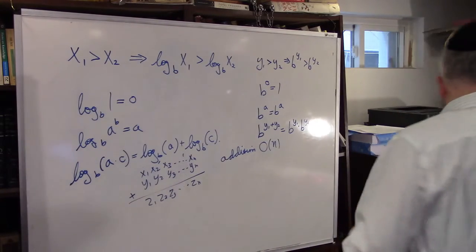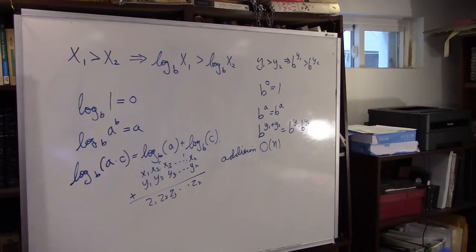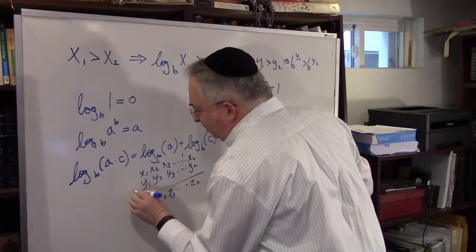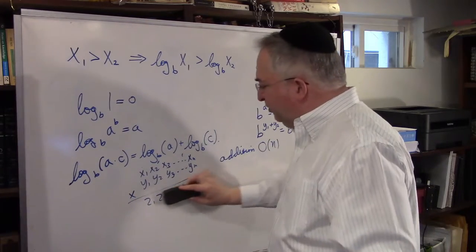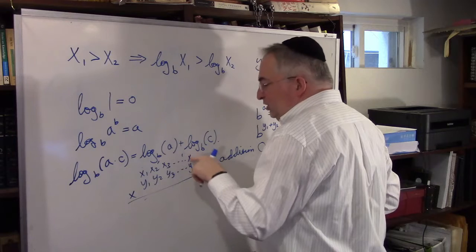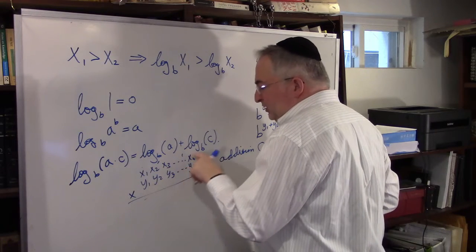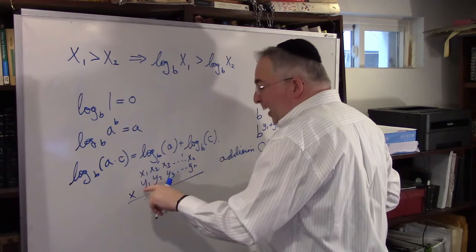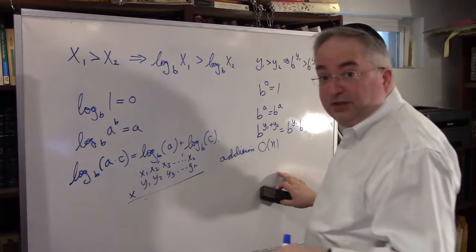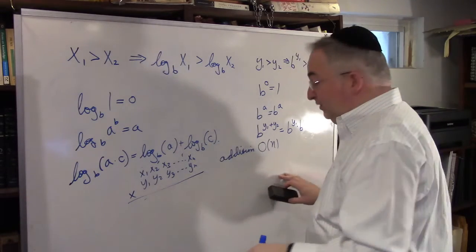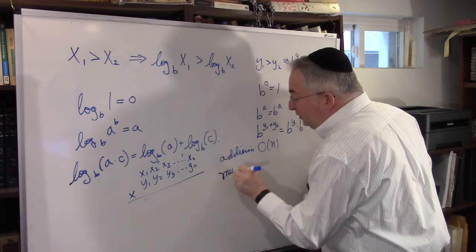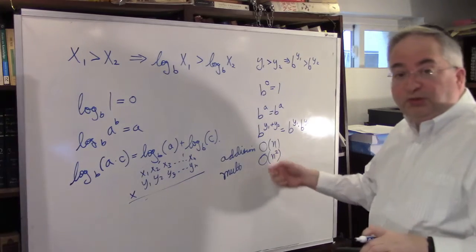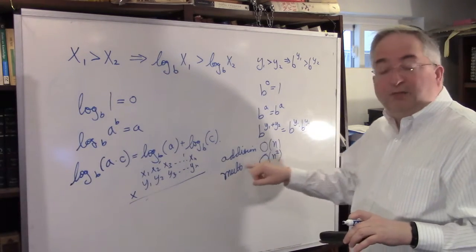Okay? As opposed to that, multiplication, how do you multiply two n-digit numbers? It's much more complicated. You have to multiply this digit against every one of those. You have to multiply this digit against every one of those. You have to multiply this digit against it. So you have to multiply every one of the bottom digits times every one of the top digits. Okay? And then you have to add them all together. So that's a lot of work. So it turns out that multiplication is O of n squared. Now we know the difference between O of n and O of n squared. That takes a lot more time than that.